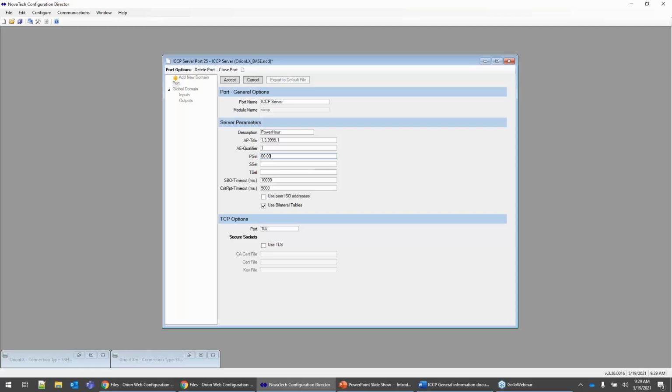So for this example, we're just going to follow this syntax. This just happens to be something we have. The S cell stands for the OSI session selector. So this is going to be kind of a similar idea here. So we're just going to type in these values.